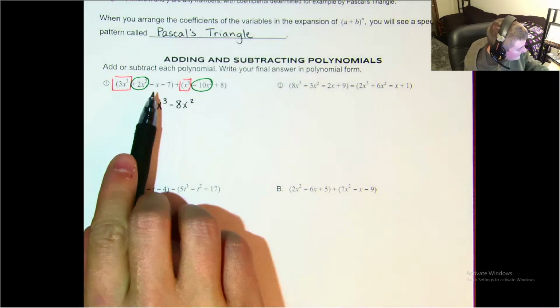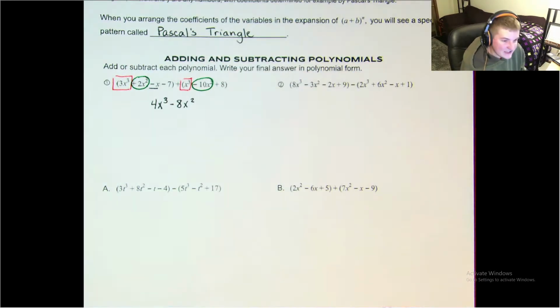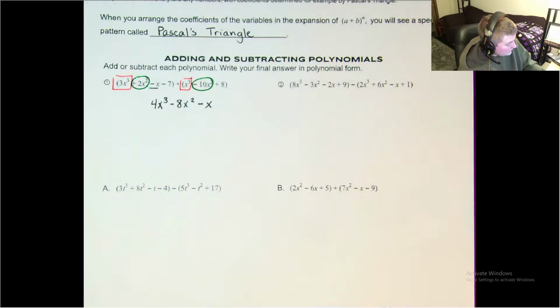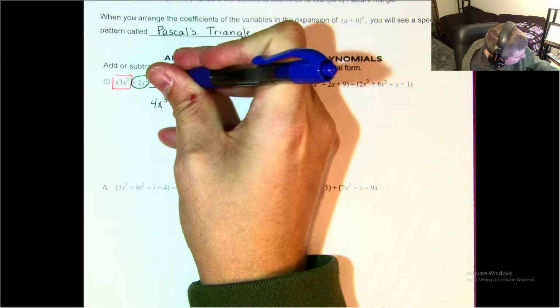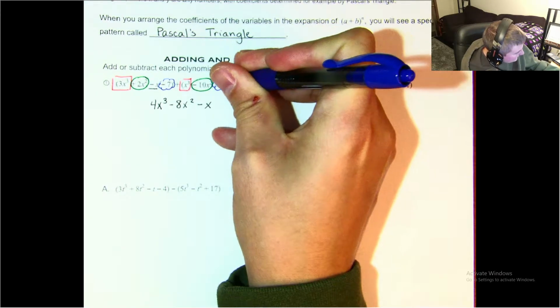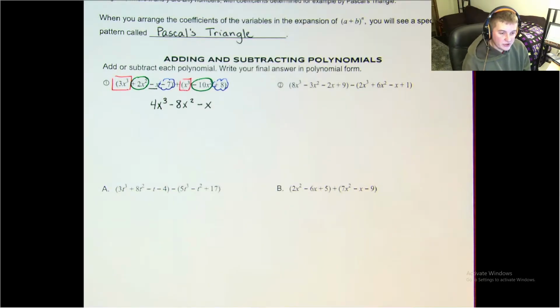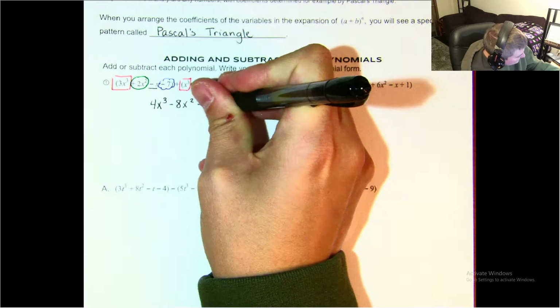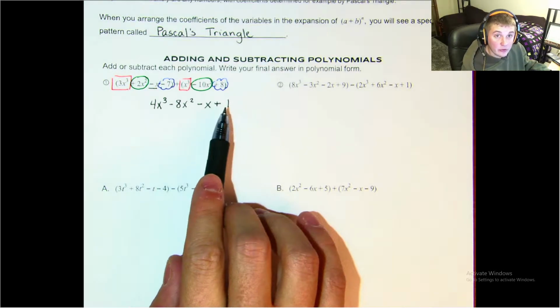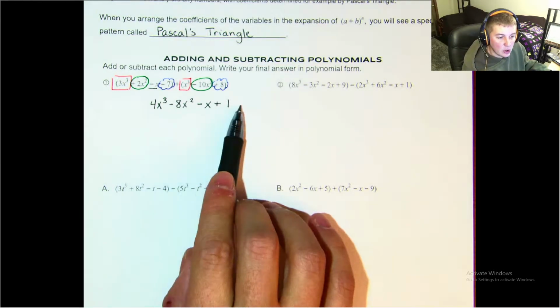Okay, lastly, if I look here, this minus x, that doesn't combine with anything. There's no other just x to the first power. Since it doesn't combine with anything, we're just going to go ahead and bring it down as minus x. And then lastly, we have minus 7 and positive 8. Okay, those can combine together as well. They're like terms. So negative 7 plus 8 is minus 1. Or plus 1, positive 1, my bad. Okay, and then make sure your final answers here are written in polynomial form, meaning highest exponent to lowest exponent.